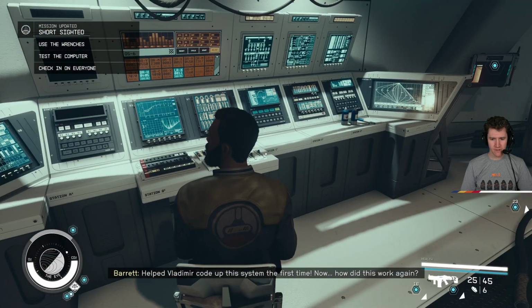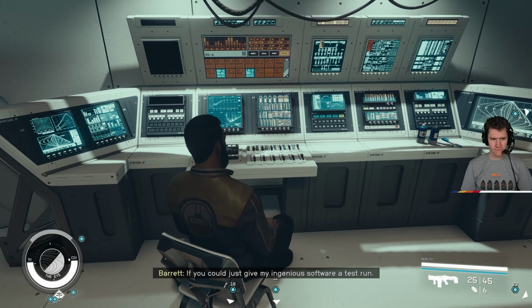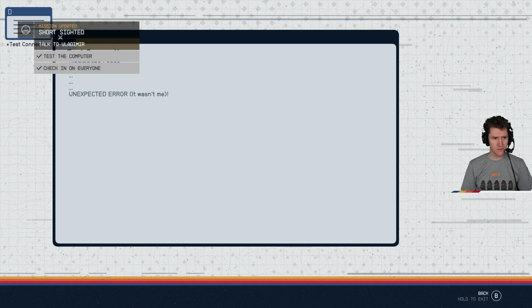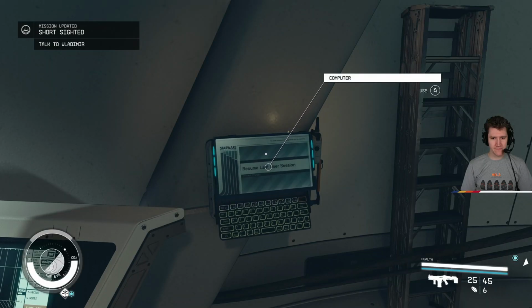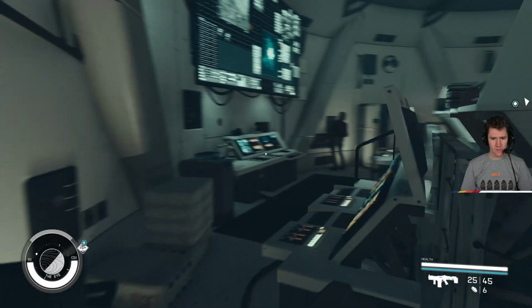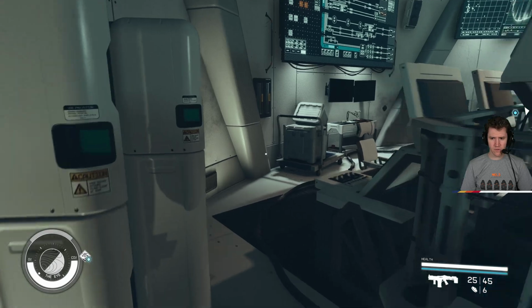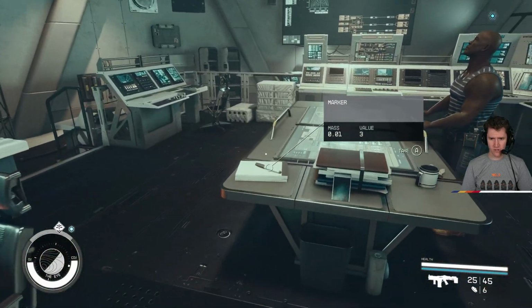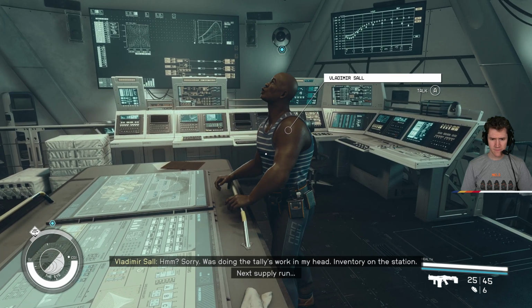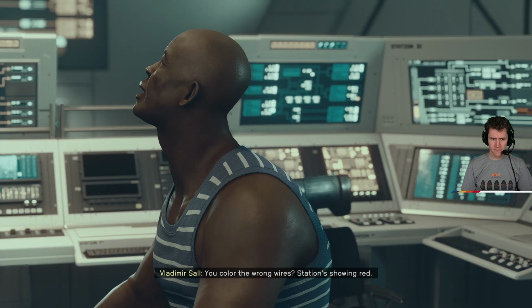Set up the system the first time. Now, how did this work again? If you could just give my ingenious software a test run. Okay. Test connection. Didn't work. That was supposed to happen, I think. Don't worry. I've just invented the bad key machine. So, where does one acquire a wrench? Oh, sorry. Was doing the tally's work in my head. Inventory on the station. Next supply run. You color the wrong wires. Station showing red.